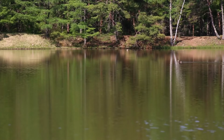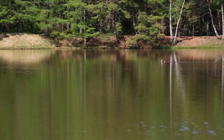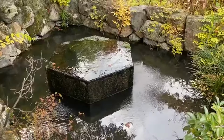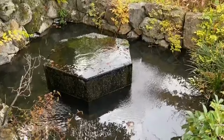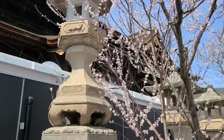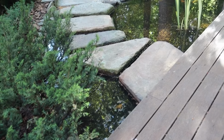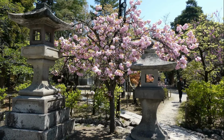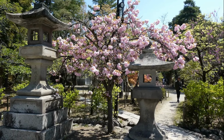If you're not in a rush to get back to Tokyo or your next stop, Nagano has a few more low-key spots that are worth checking out. Just behind Zenkoji Temple is a hidden gem called the East Garden. It's quiet, peaceful, and usually overlooked by tourists. There's a small pond, stone pathways, and benches under shady trees. It's a great place to relax if you're looking for somewhere calm after a full day of sightseeing.